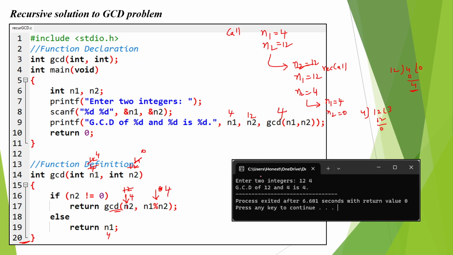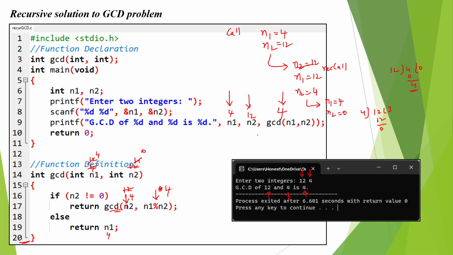Okay, so basically in n1 I read 12 and in n2 I read 4 over here, but in our example, whatever I practiced over there, I said 12 as n1, 4 as n2. So similarly I am getting GCD of 12 and 4 as 4. But in our case we took 4 here, 12 here, and GCD 4 here we got. Hopefully it is clear. In this way you can trace how many times it is calling recursively, that many times just take the recursive call, and finally ultimately you will get the solution. Hopefully it is clear for you.